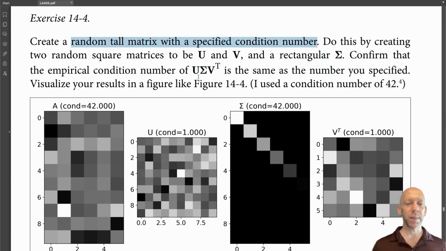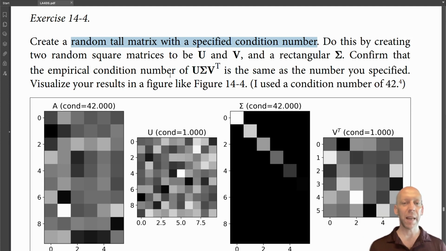And the reason why it's important is that matrices with really large condition numbers have a lot of stretching in one direction and very little stretching in another direction, or they might be completely compressed in another direction if they are singular. And matrices with a really high condition number can be unstable. They can be difficult to work with. They can cause inaccuracies in numerical computations like least squares fitting, for example. So condition number is pretty important.